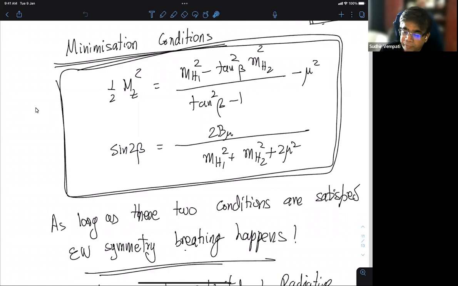And secondly, B mu can be decomposed as B mu times mu. Here you would assume that because sin 2 beta should be positive, B mu should not be negative. Mu can be negative, I'm sorry, I shouldn't say this. Sin 2 beta can be negative also. It cannot be imaginary; you don't want an imaginary component. But there could be a phase on the mu.